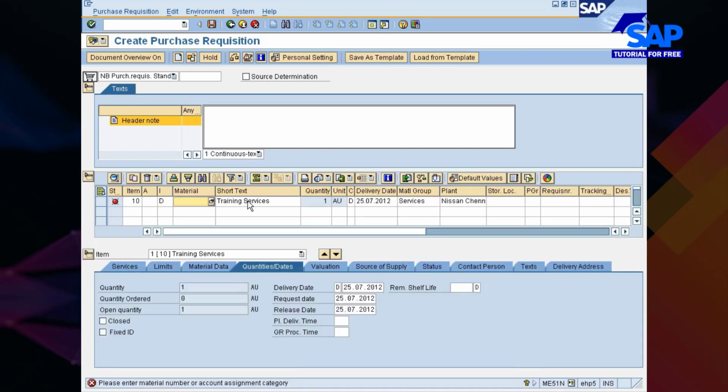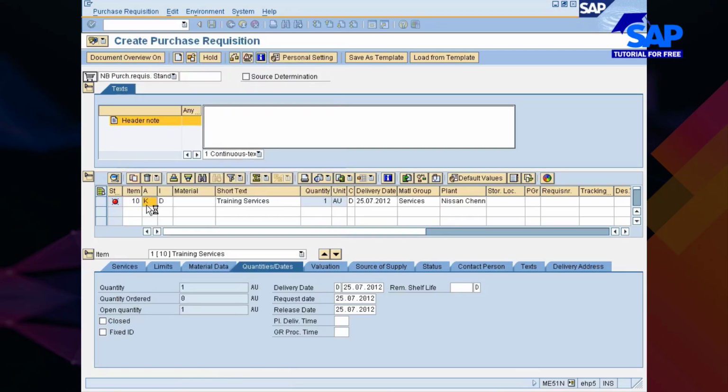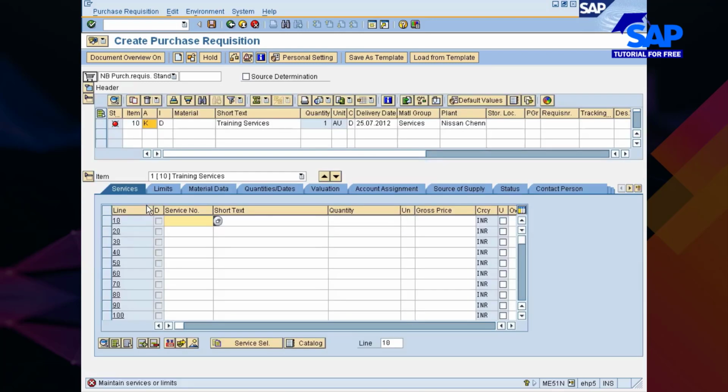What is it asking? Enter either the material number or an account assignment category. This is not a material, right? This is a service. So you enter the account assignment category as K, cost center. Hit enter. Now you see the system is asking for service numbers.